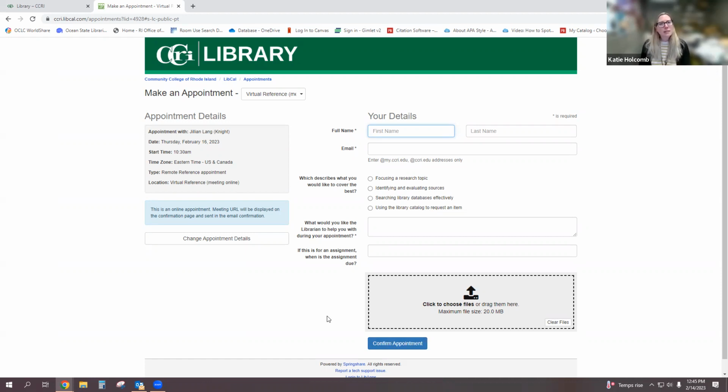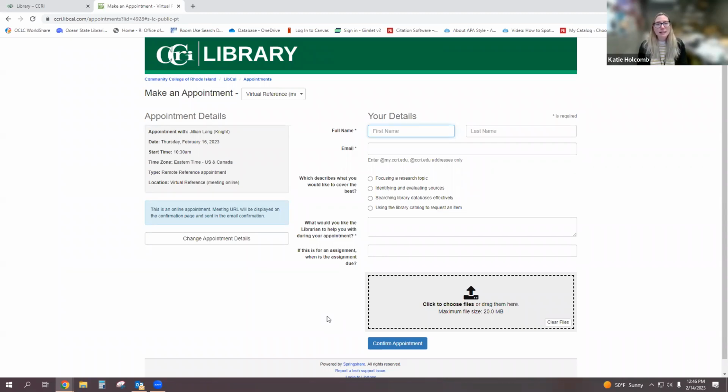If you are scheduling an appointment to take place online, that email will include the link that you will use to connect with us on Zoom at the day and time of your appointment. The librarian that you're making the appointment with will receive a similar email, but it contains all of your information. And this gives us the ability to reach out to you in advance of the appointment if we have any questions or need some additional information, or occasionally if we need to reschedule the appointment or transfer it to a different librarian. Sometimes, of course, people are out sick or may have a meeting that is scheduled at the last minute. So very rarely, but sometimes it does happen that we do have to either transfer that appointment to a different librarian or, like I said, reschedule it.